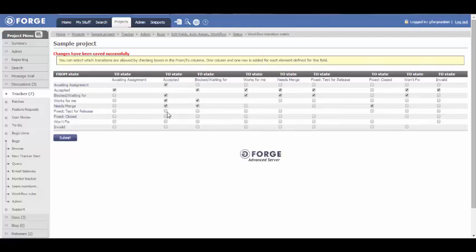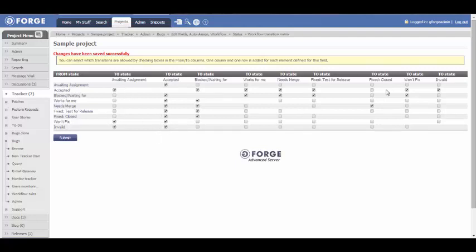For fixed test for release, we allow users to go back to accepted, to blocked waiting for, but do not allow users to skip to any of the closed statuses once again. Fixed close is allowed to move to accepted or to blocked waiting for. Won't fix is allowed to move to awaiting assignment and accepted. Invalid is also allowed to move back to awaiting assignment and accepted.